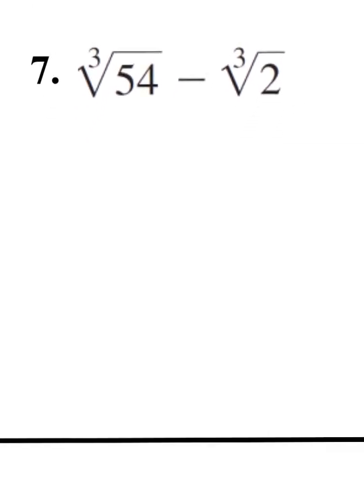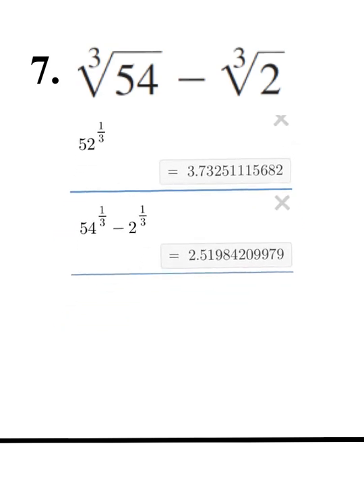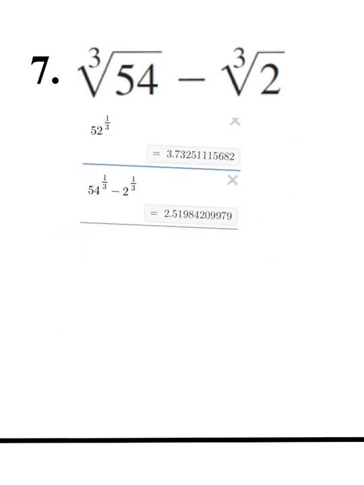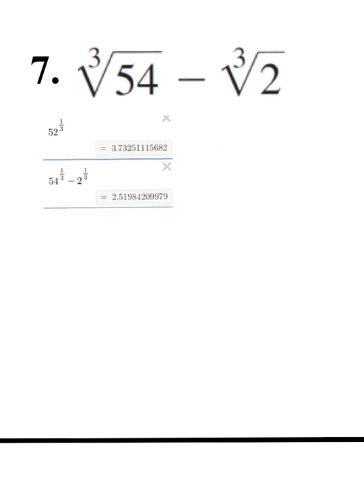You have different bases, but you have the same radical, but it's actually not the same thing as just doing, well, what's 54 minus 2? That's 52. If you type it into the calculator, here I have it displayed as 52 to the 1/3 power, because that's the same thing as taking the cube root of something. You can see it makes a different number than just typing in 54 minus 2 to the 1/3.